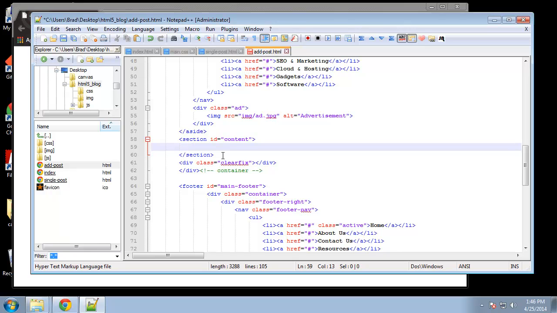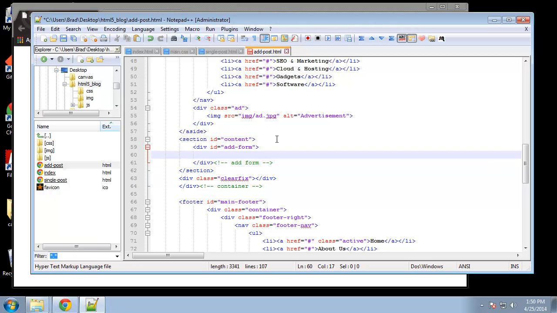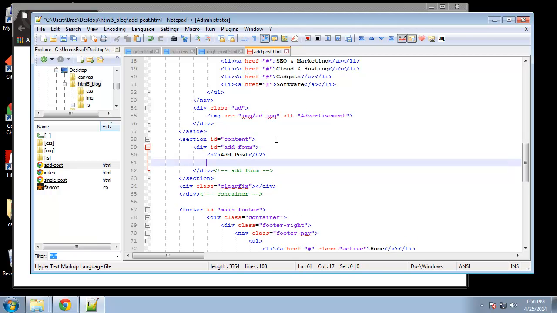In the section, I'm going to create a new div, and we'll give it an ID of add form. And in here we'll put in an h2 tag, say add post, and then we'll do our form tags.